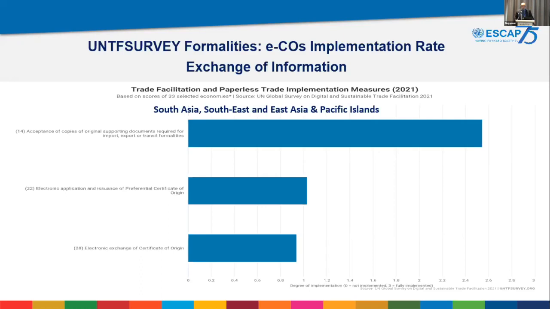about certificates of origin. Now, looking at these two data points, you may think there's some discrepancy, because if I have only 22 electronic issuances of certificates of origin, how can I have 28 exchanges of information? I come back to the aspects that I mentioned before. Some of the exchanges of information happen based on emails and PDF versions of the certificates that the authorities or the importer receive and submit to the customs authorities as a supporting document for the declaration.